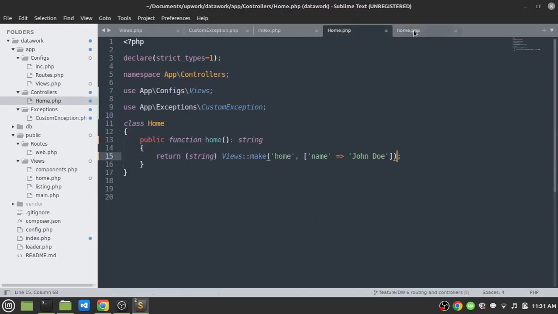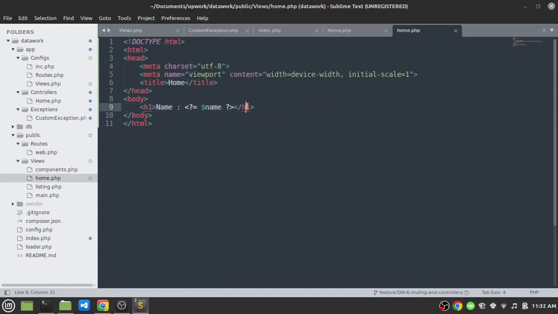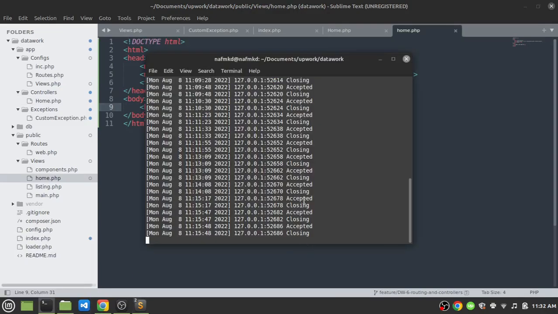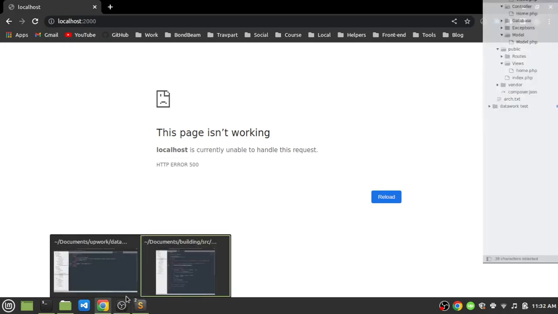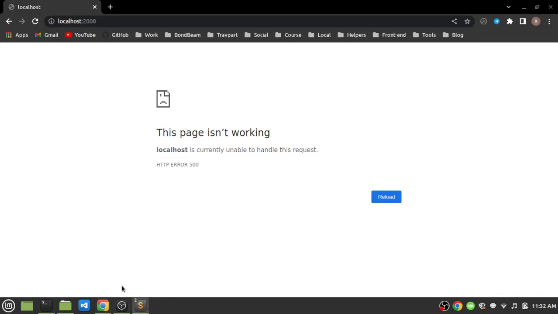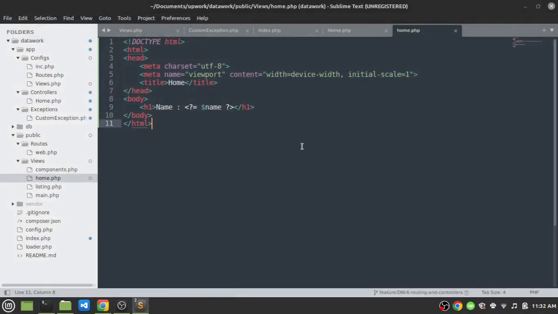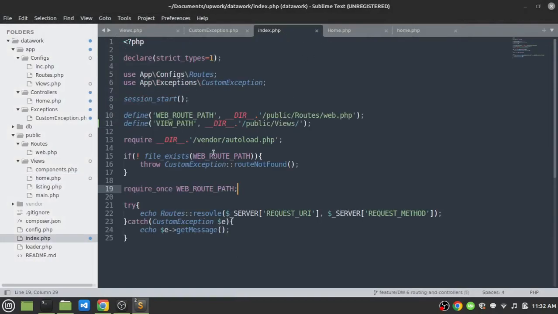Here we have to see our server is running, I think so. Let's see, oh my god, it's not working. Let's debug why it is not working.